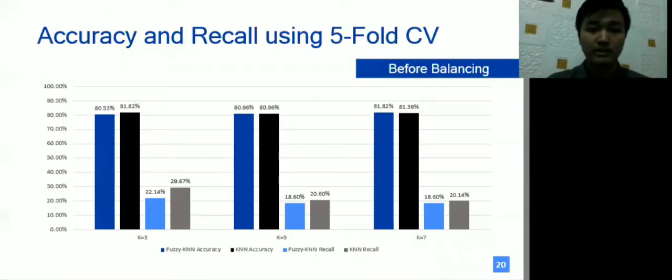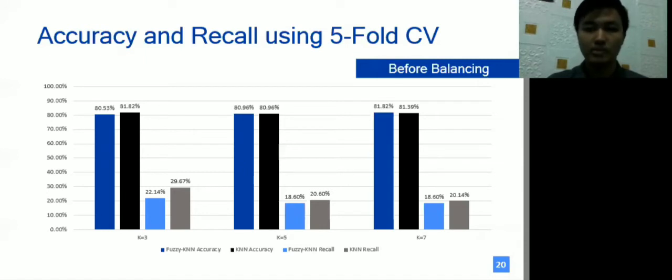The main focus of classification is students who have poor performance. So the recall value displayed in this slide is the recall for students with poor performance. This is an evaluation using 5-fold cross-validation. Based on the result, the fuzzy KNN and the KNN methods have poor recall values in all cases of K before data balancing.